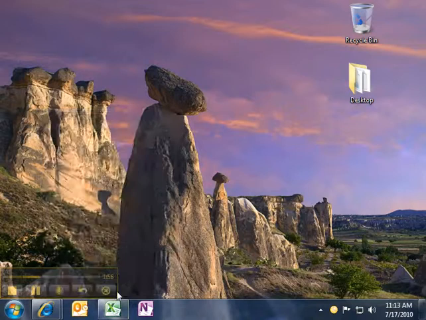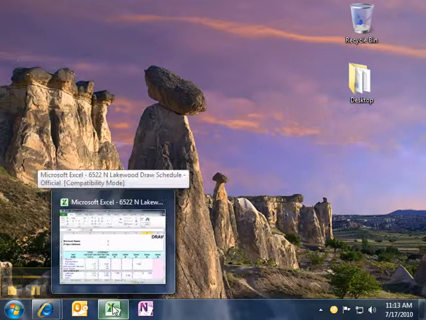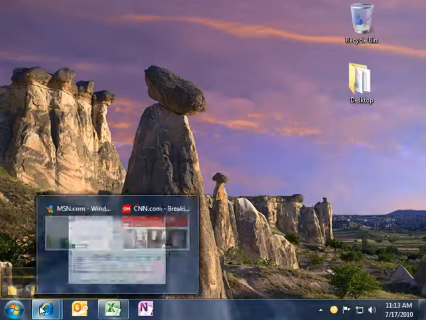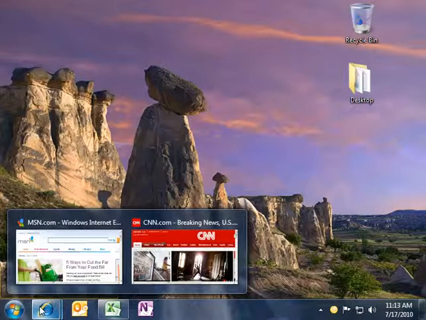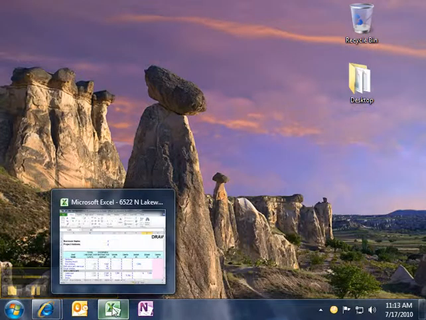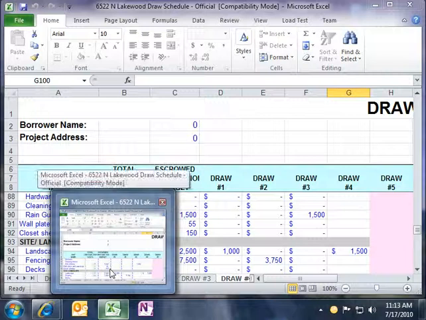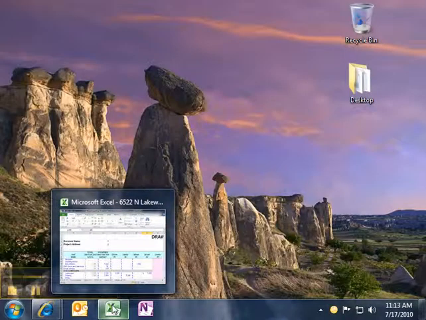And now if we also go back and float over this, you'll see there's a little preview of the file that I had open, so I can look at all of the applications that I have open to see what's going on in them, and then I can float over them and then they'll show up. Now if I float off of them, they go away.